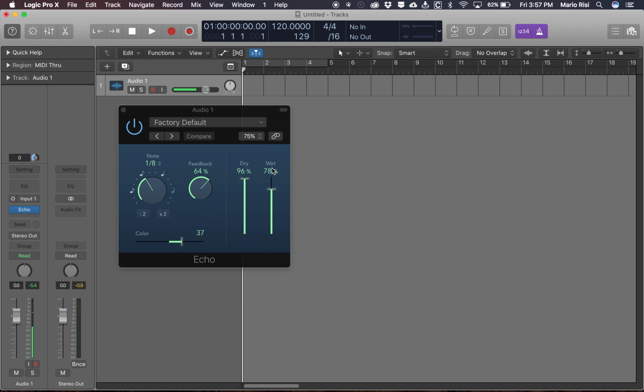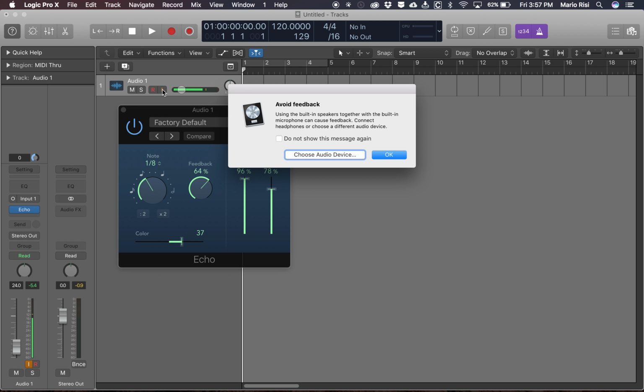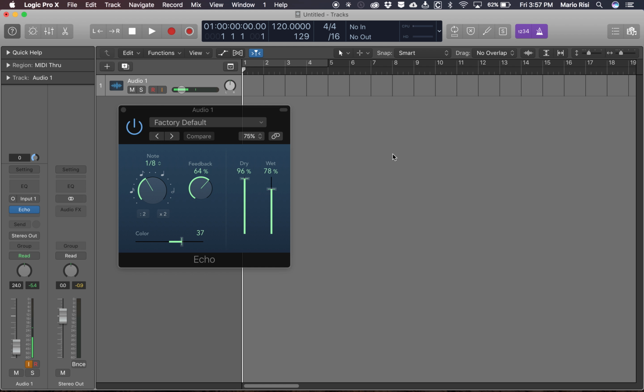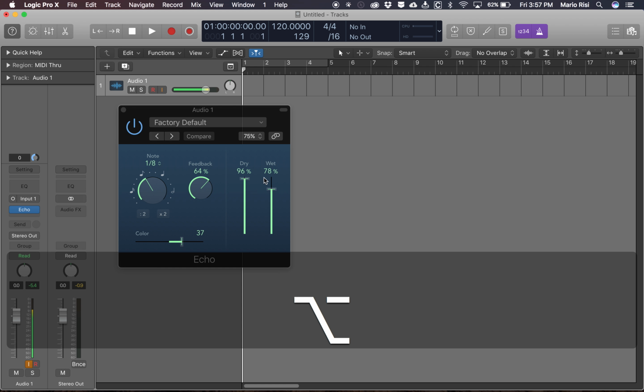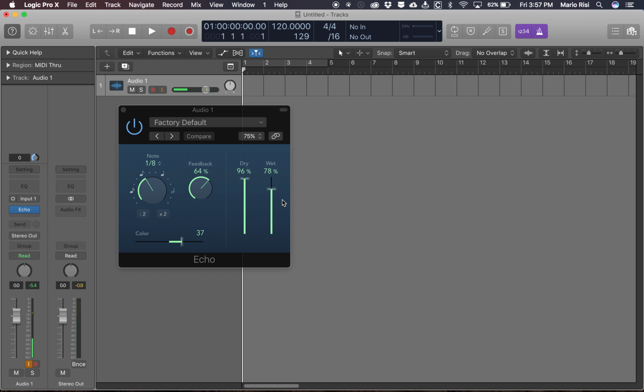Test. If you have input monitoring on and you're recording, check. Check. I don't know why this keeps going so low. Check. Well, when you're armed, check.